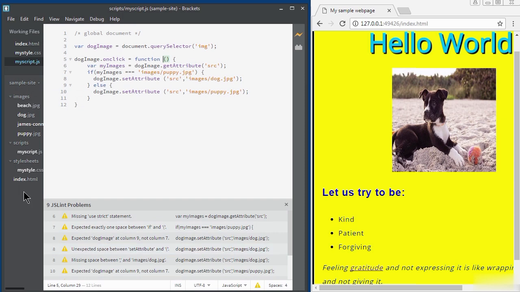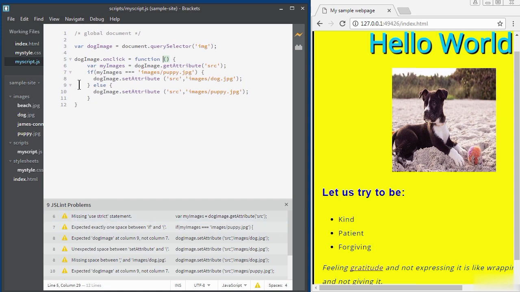On line 6 here, it is complaining that I am missing a use strict statement. The strict statement basically helps prevent certain actions from being taken or thrown into error. So it tries to catch some common errors. So let's try and follow what it's complaining about.